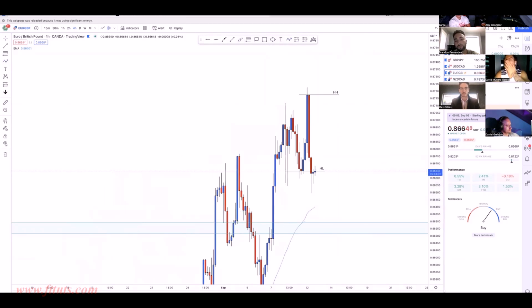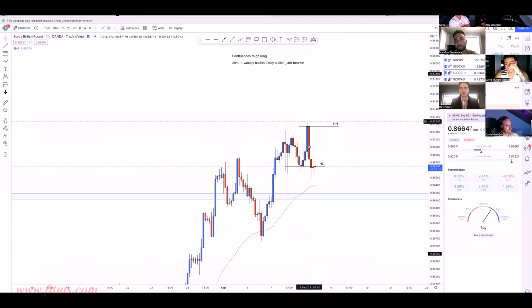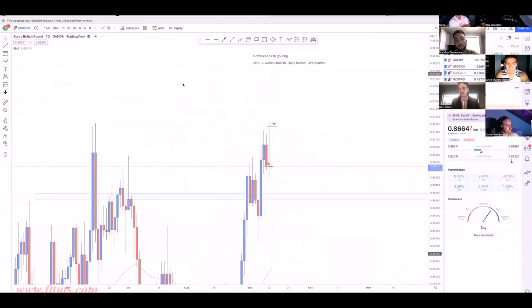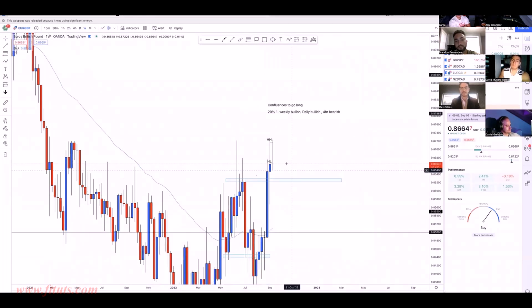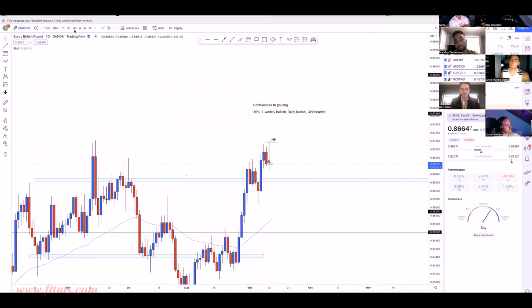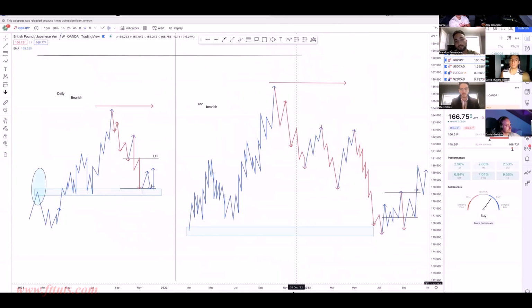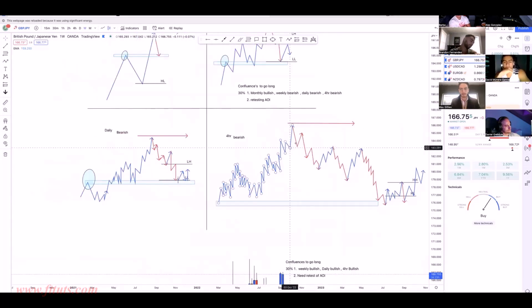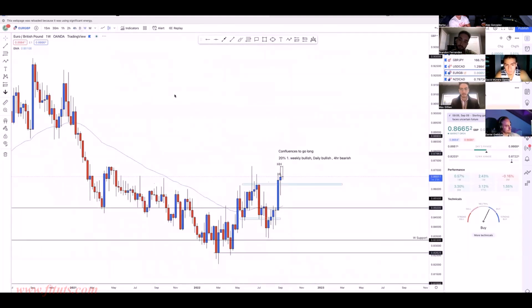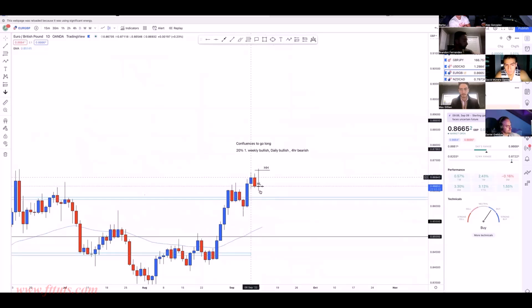So notice how this is the first move to go bearish. The daily is still bullish, the weekly is clearly still bullish. On the weekly, you can't even tell what's going on. On the daily, it's a little bit of noise, and on the 4-hour, you went completely bearish. If I go back over here to this example, where we are right now is literally right here. We have just gone bearish. On the daily, it looks like it's about to be the higher low to go up.